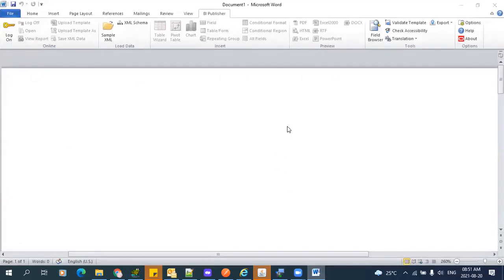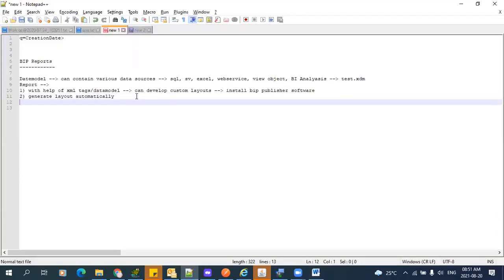So there is no need to go explicitly for layout design. And the third one is wizard based. There is a standard wizard available, and with the help of this wizard we can develop a report.